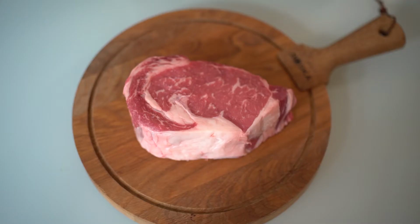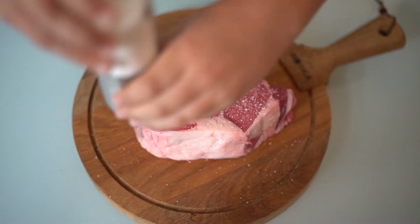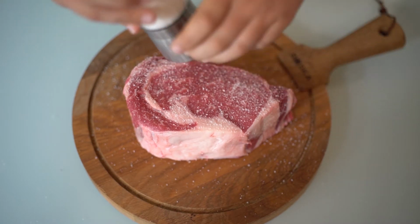Before you do any of this, wash your hands. You need to salt the steak. You should probably salt it very generously since it's so thick. A lot of the salt will come off once you're flipping the steak.